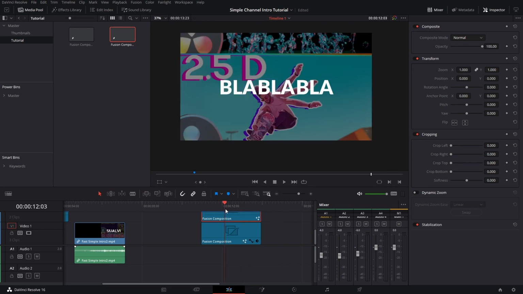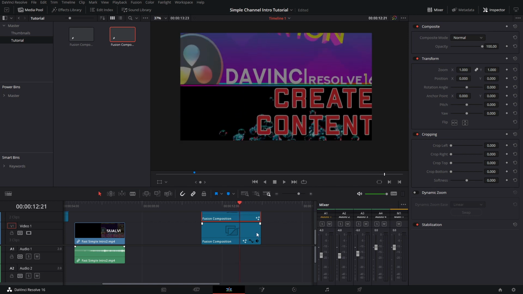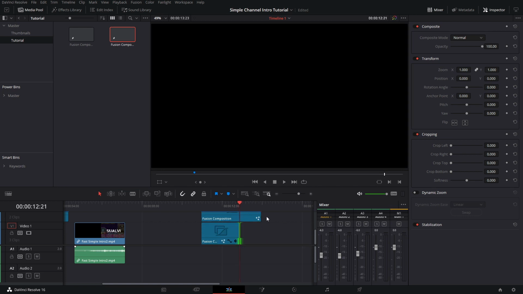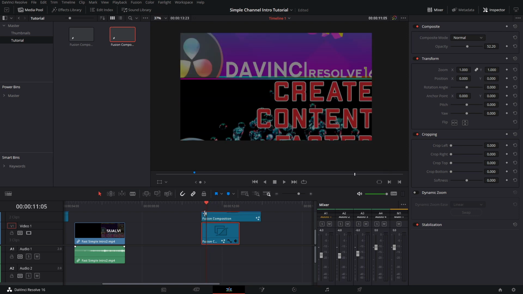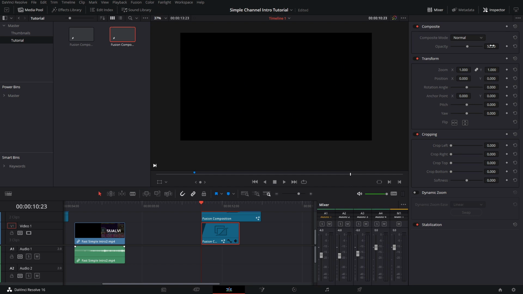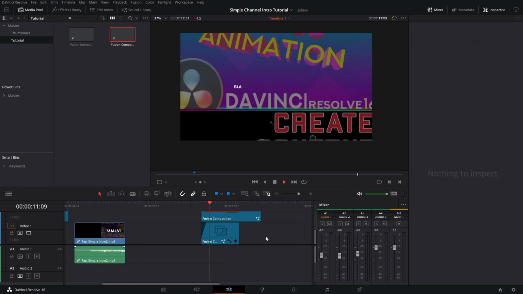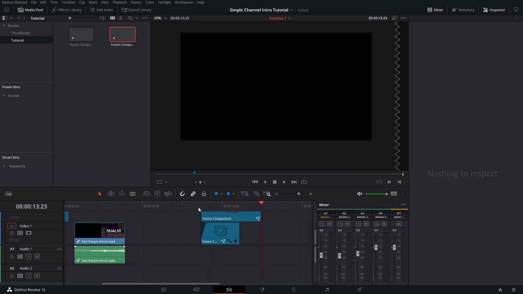So where is our text disappearing? Let's see. Disappears right here. So we're gonna cut our background all the way there. And what we can also do is we can add a fade in to our background, and make sure that that way it sort of like not shows up out of nowhere. And this is what it looks like.